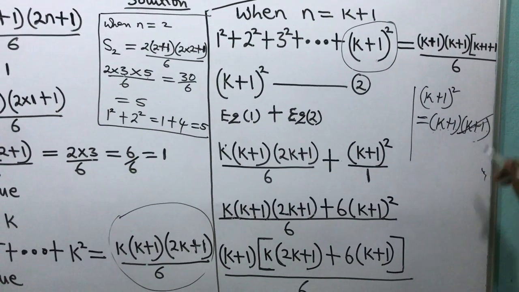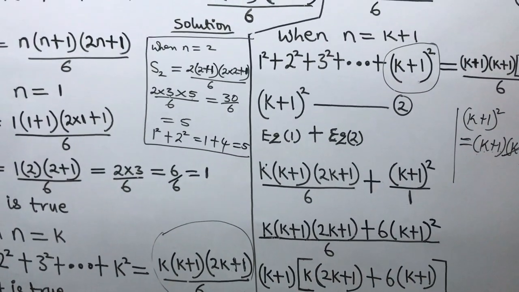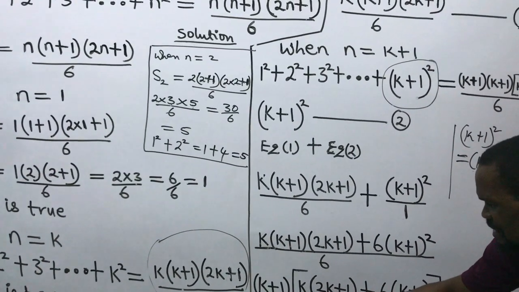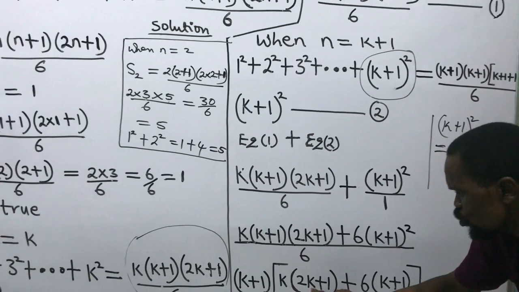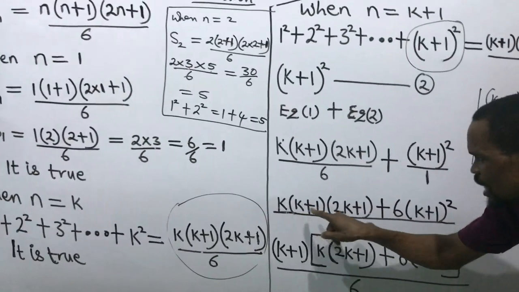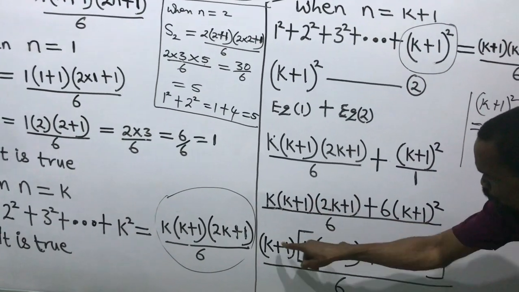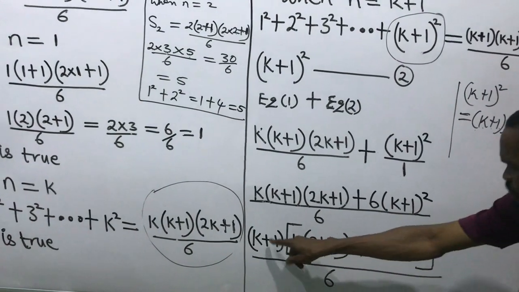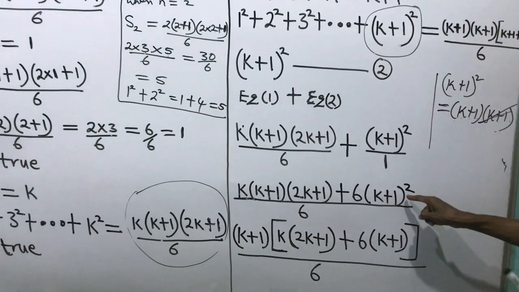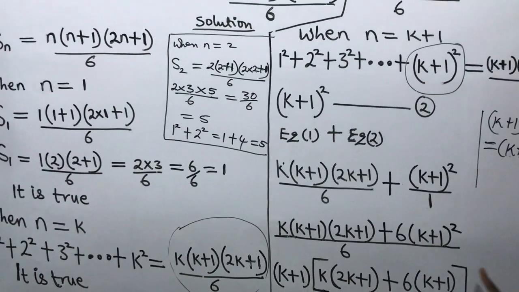And the 1 out of it have been what? Bring out and close the bracket. If I open this bracket now, k plus 1 will times this k into k, 2 into 2k plus 1, and it will give me what? K. It will give me k into k plus 1 into 2k plus 1. I will get this back when this man times this. Then when this man comes and times this, I will get what? This k plus 1 times k plus 1 will give me k plus 1 squared. This 6. I'm just saying it now. That's what I mean by common.